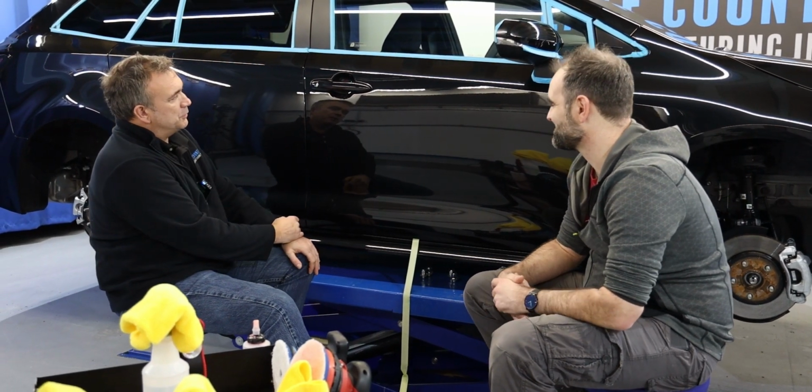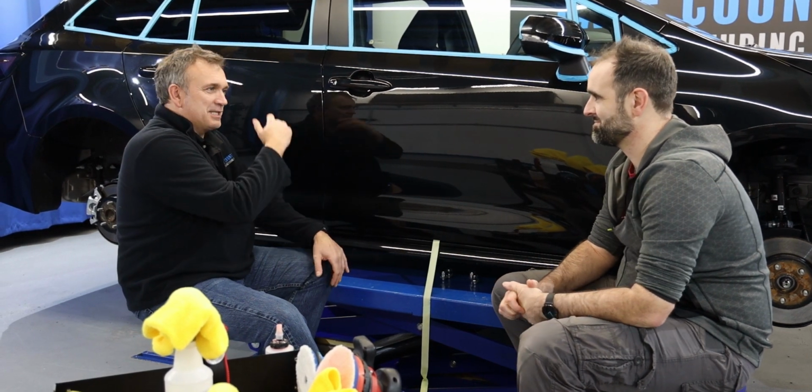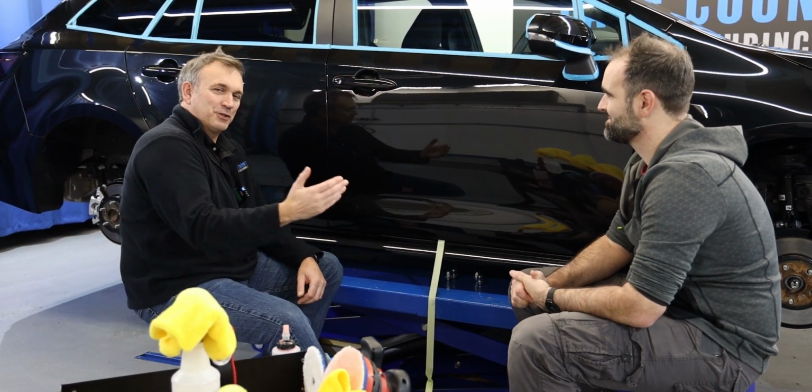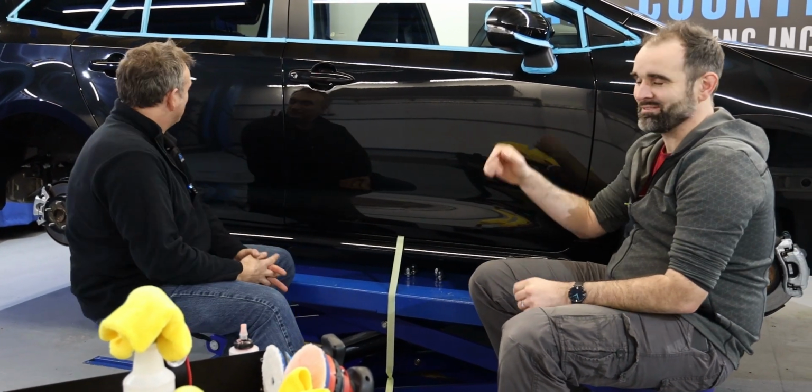But so what we're going to do, we need to carry on polishing the rest of the side of this car, making it dull and hazy, and then we can show the audience how to turn it back shiny again. Yep, so we're going to crack on with the rest of this then, show you some other bits and bobs, and we'll come back to you in a couple of minutes.